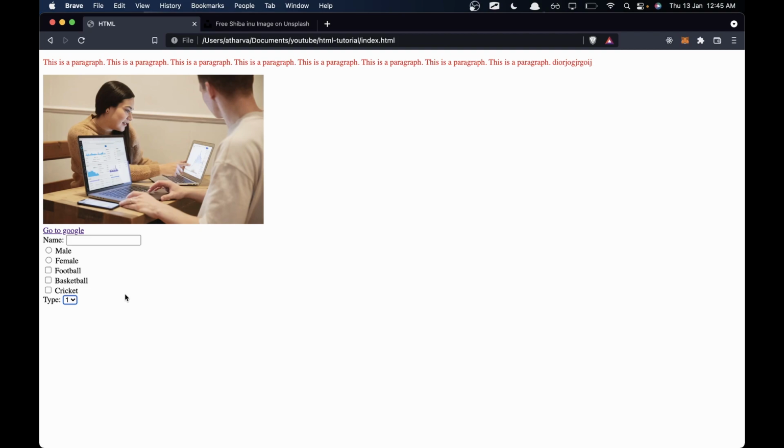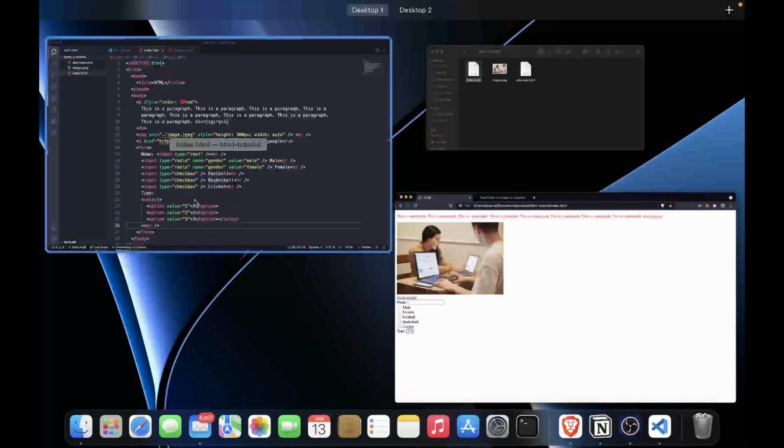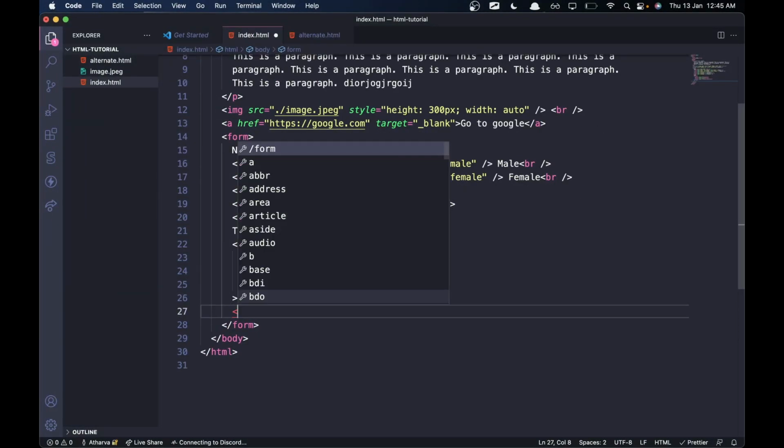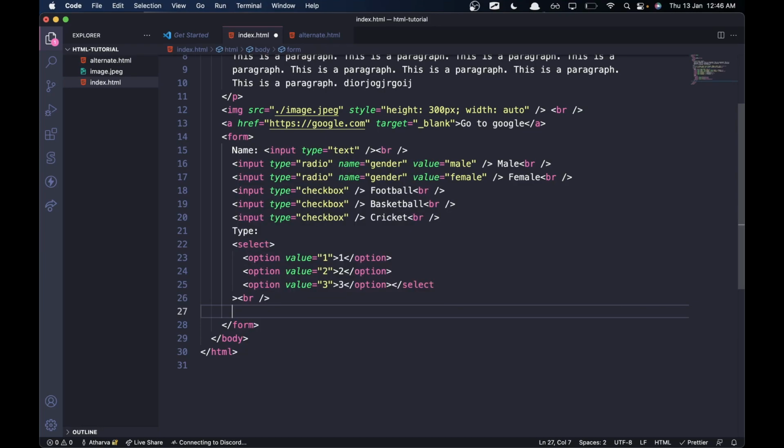So let's look at the final component here. There are a lot of different things, but I'm just teaching you the basics here because this is a crash course, right? So I'll show you how to make the submit button. Let's go ahead and create a new button. Basically there are two types. We can use the input and we can use the button. I personally prefer the button because then you can add more functionality to it.